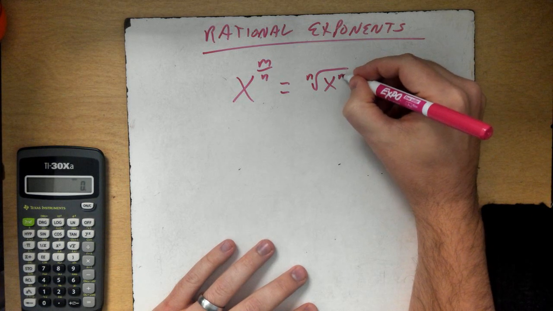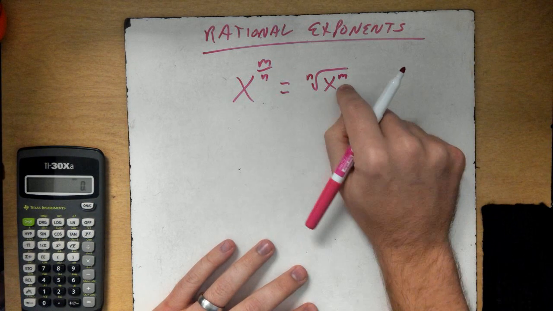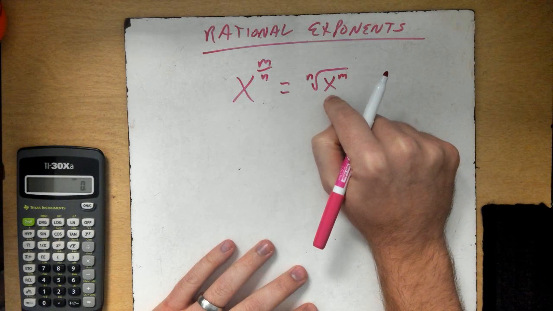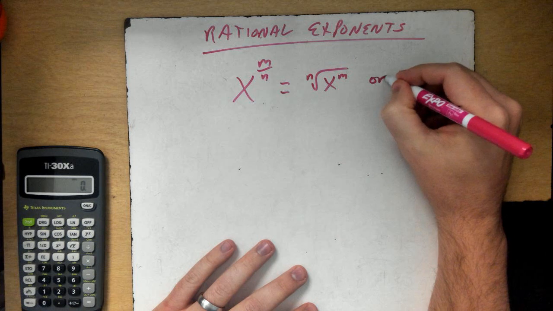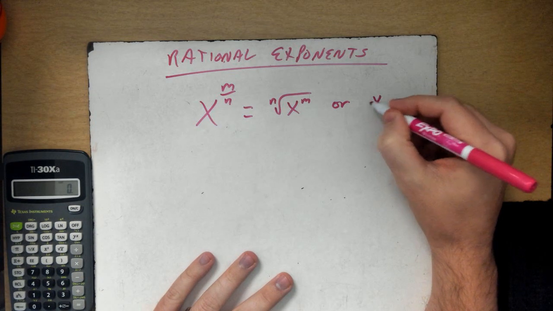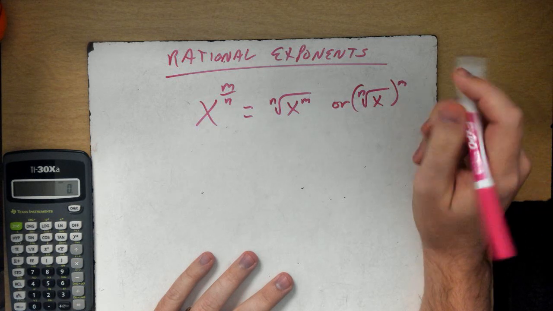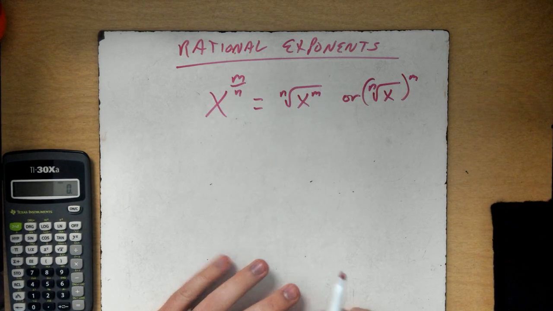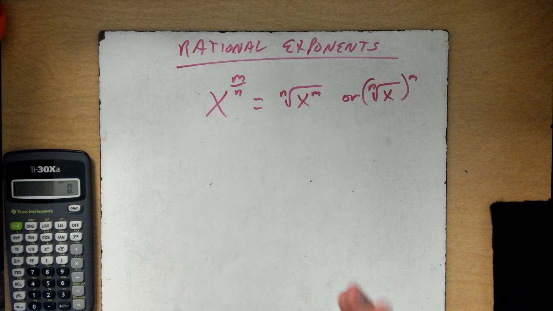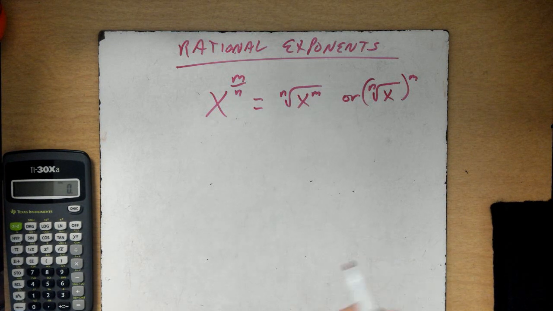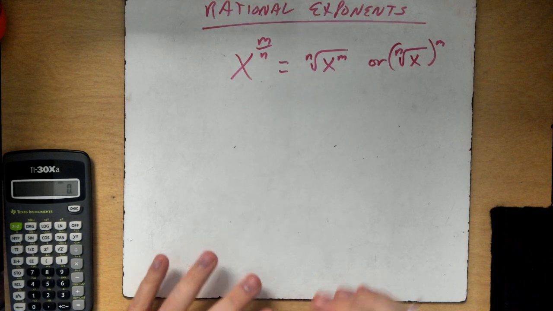It can go to the inside of the radical here with our number, or we can put that m all the way on the outside of everything. I know, letters look confusing. Let's process this and walk it through. Let's do a problem and I'll show you how this all works. So, give me a problem.